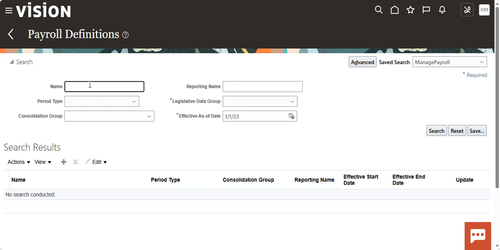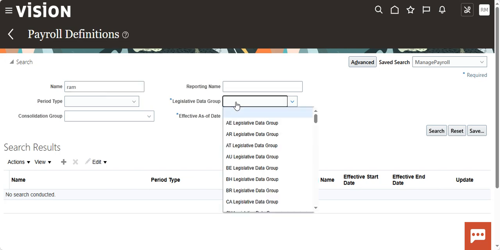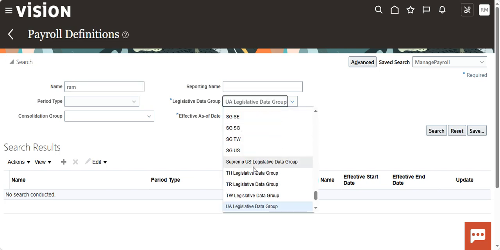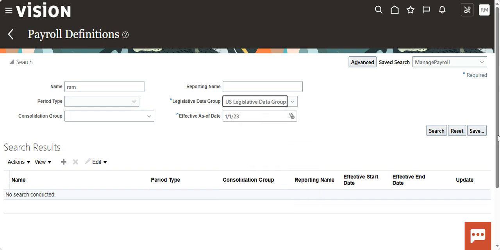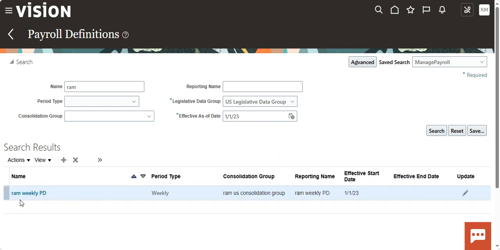Okay, so re-verify our creations. Search US legislative data group, 123. Search. See, our weekly payroll definition is available.